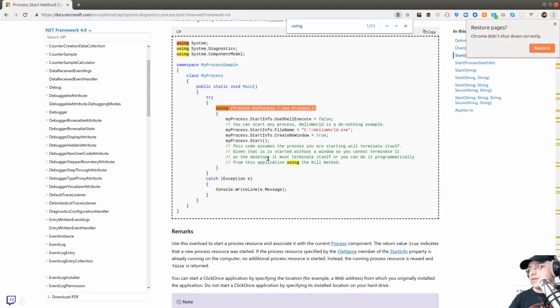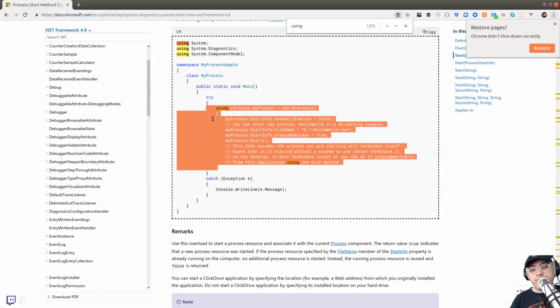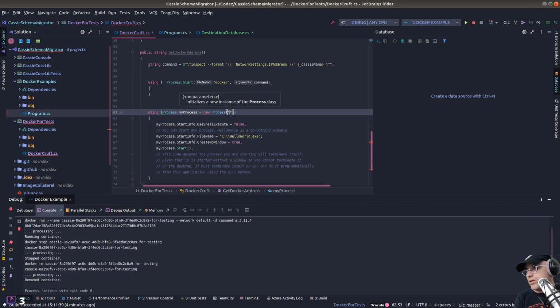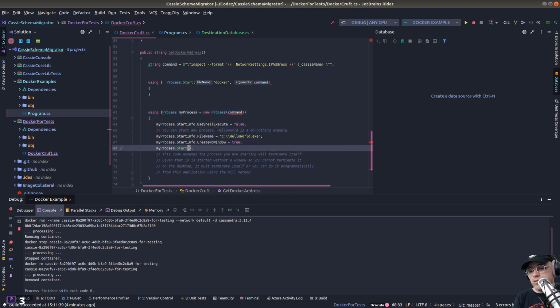It needs to go like, let's just snag this new process. Yeah, okay, so the command would go into here. Docker.